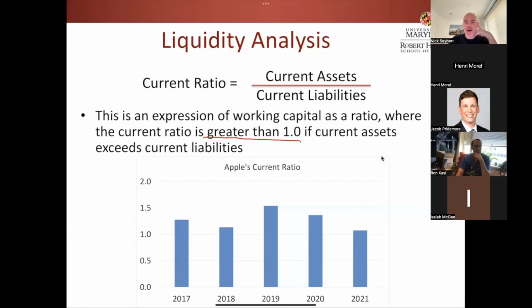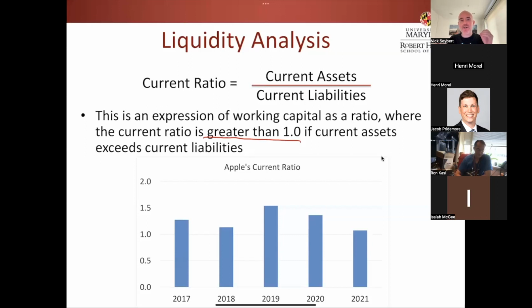Some people used to say, oh, it's okay if it's less than 1 because just-in-time inventory and companies are trying to be lean and all these buzzwords. But at the end of the day, why do you want to see current assets divided by current liabilities be approximately 1? Why does that matter? Well, current assets, this is literally just the accounting rules. Current assets are the assets that are expected to be converted to cash within 1 year. Okay, so that's like the total potential cash you're going to have. And current liabilities are the obligations that you have to pay within the year, right?